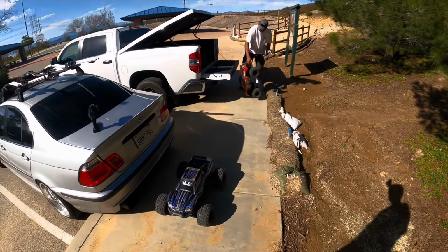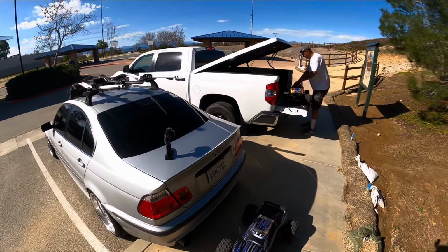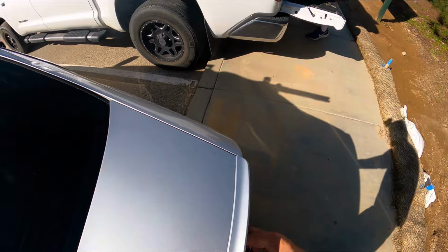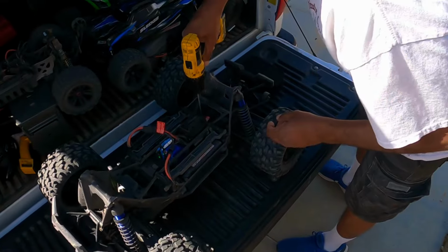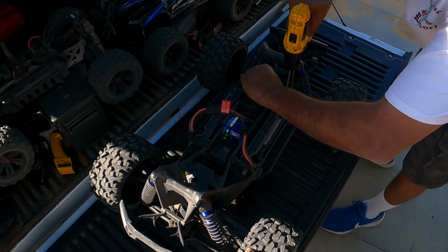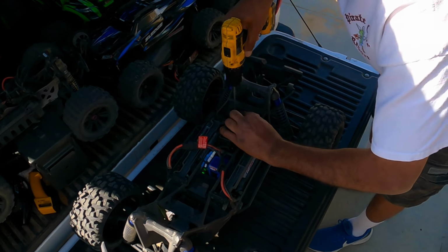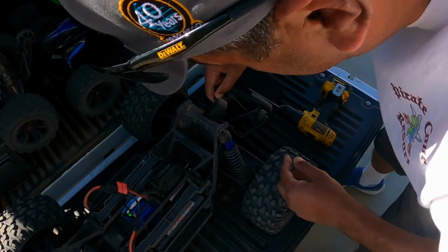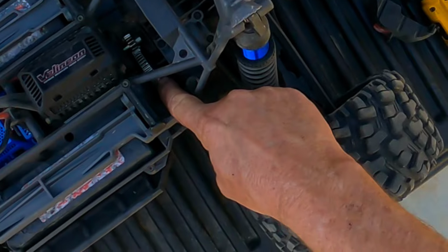All right, there we go. Xmaxx down. We'll see what's stripped on his, if it lost the spur or the pinion came loose. Let's pop the sticker. I say the spur is chewed up. It kind of sounded like it knocked all the teeth off of it. Oh no, it's not. It slid forward. Is it broken? No. Oh wow. Just see how it chipped the teeth when it slid forward?